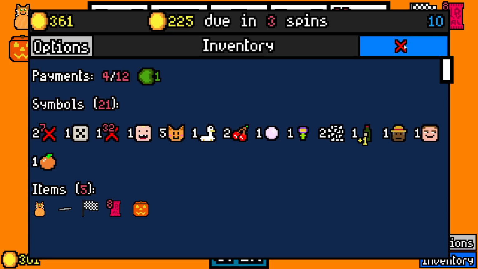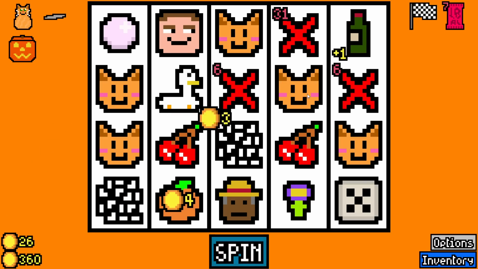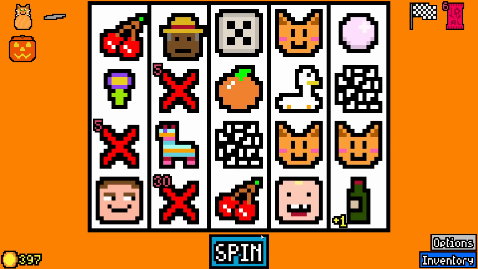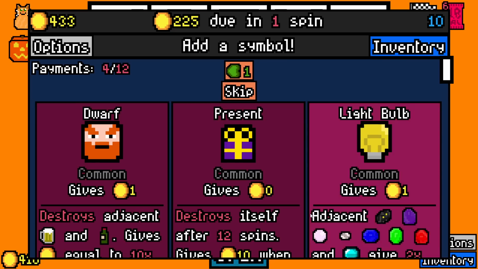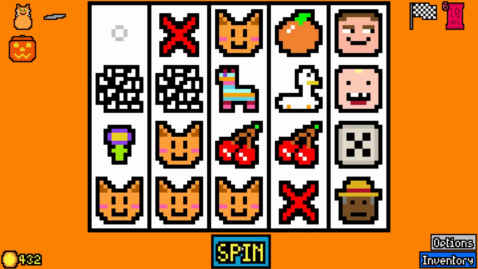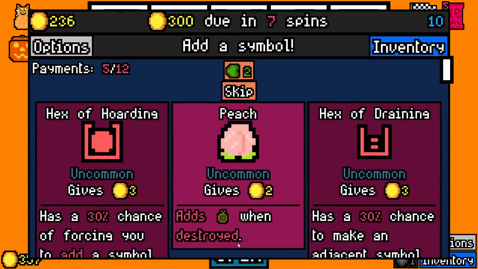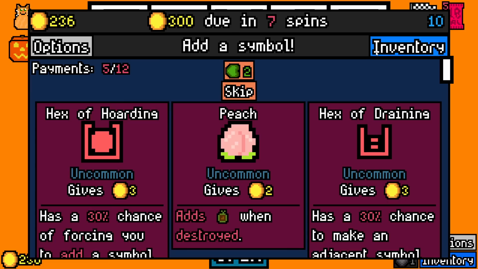We don't have removal, do we? No, now we don't even have anything that's going to be removed. Both of these duds are going to go away in a little bit, but currently we have 3 pinata with the toddler. We're about to flood our deck. I'll take a present too. Toddlers are worth 2x, so that could be pretty good. Peach, you don't destroy that.